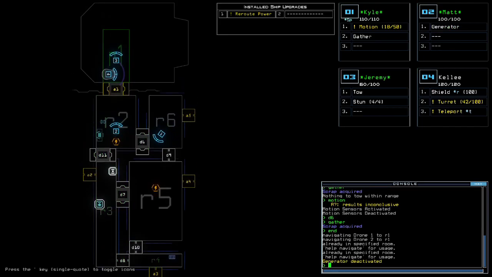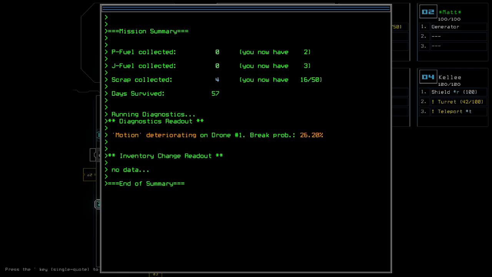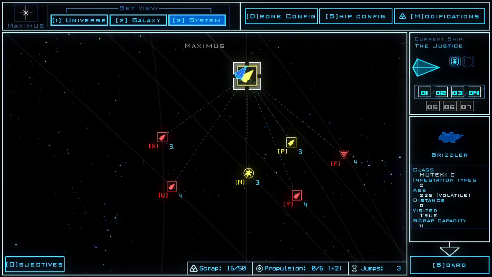Okay. I'd say it was safe. All right, and there we go. That was that. Ooh, 26% chance to break. That's problematic. All right. Looks like we have to jump again.